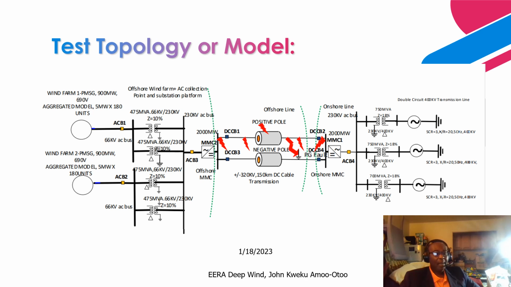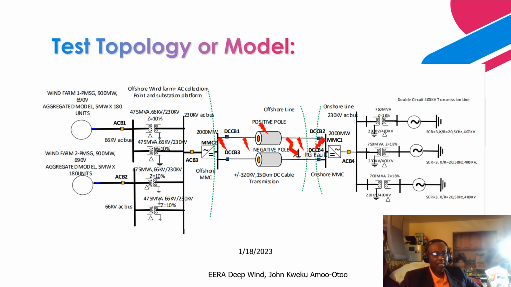These wind turbines are permanent magnet synchronous generators. The reason permanent magnet synchronous generators were selected was because of their withstand capability if utilized in the offshore environment. It has the ability to mitigate maintenance costs due to breakdown of the components as compared to a doubly fed induction generator. The output of this wind turbine is 690 volts.